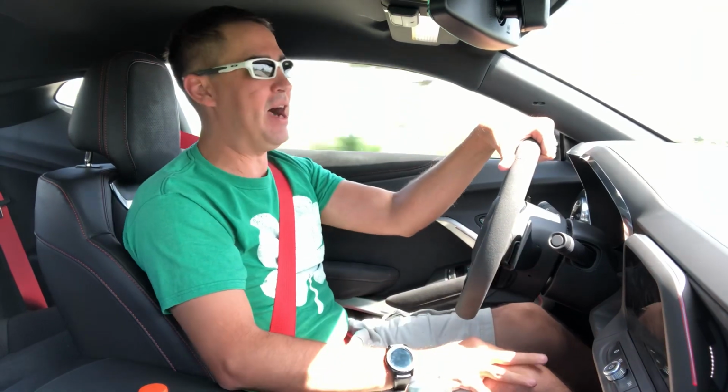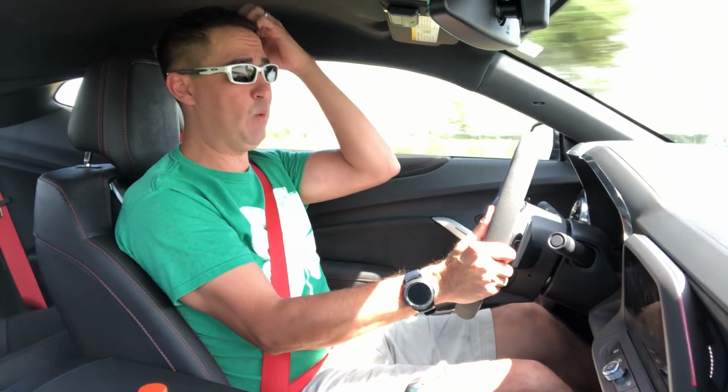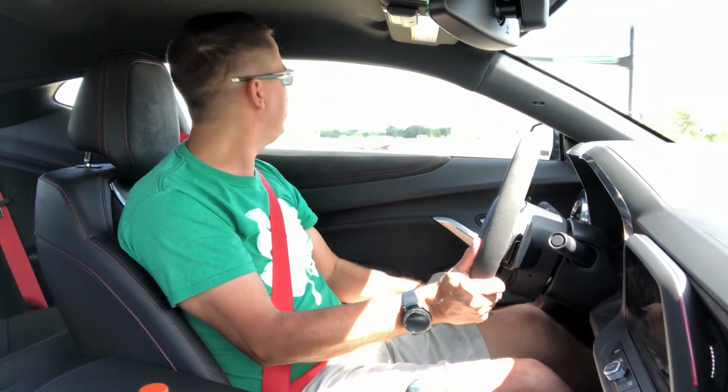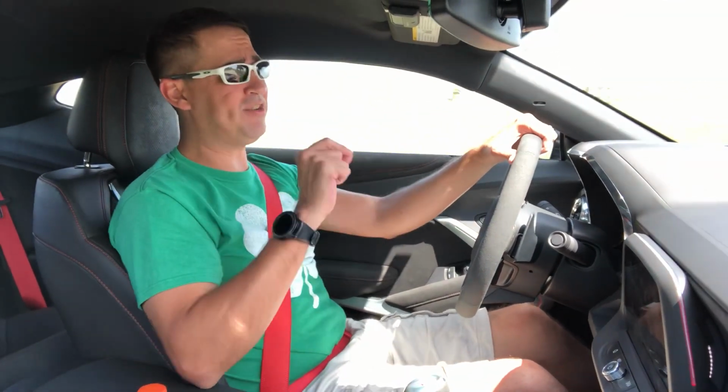for $70,000. I believe that the Dodge Challenger Redeye at $85,000, $90,000 was already a bargain. When you look at the power to weight ratio and the power you're getting, at $85,000, $90,000, I believe it was a bargain car, right? Now, because of the incentives Dodge is throwing out there right now, if you get one for like $70,000, you're literally stealing that car. You've got to understand, guys, not so long ago, about 6 months ago, 8 months ago, people were paying $10,000, $15,000 above sticker on the Redeye.